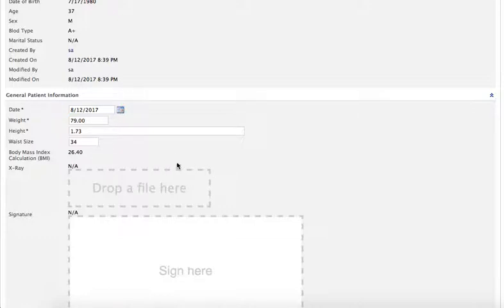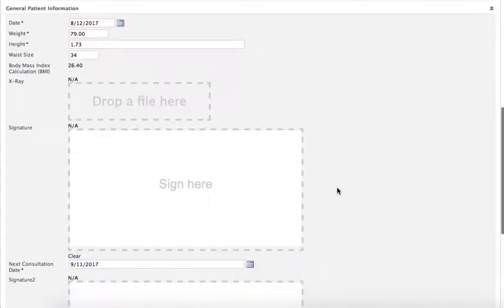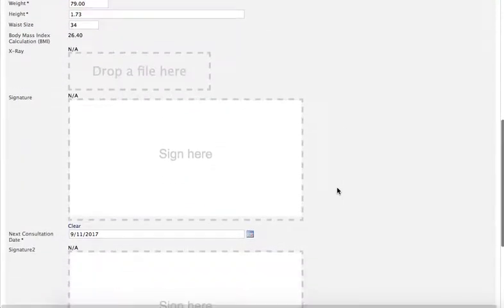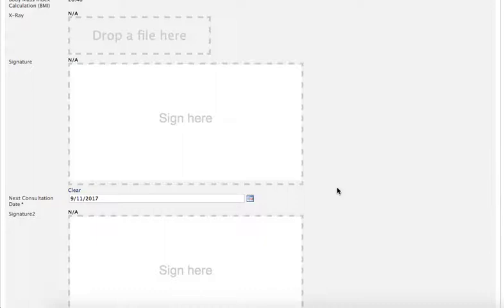You could take a picture and put it here, or whatever file. If you are working with an iPhone or Android device that has a camera, you can add a photo right away. This is done sometimes in clinics that are working with weight control issues. Normally some patients like to have the picture and see how the progress is doing.